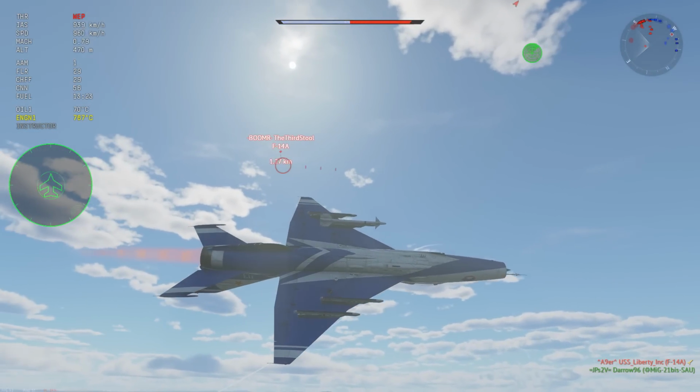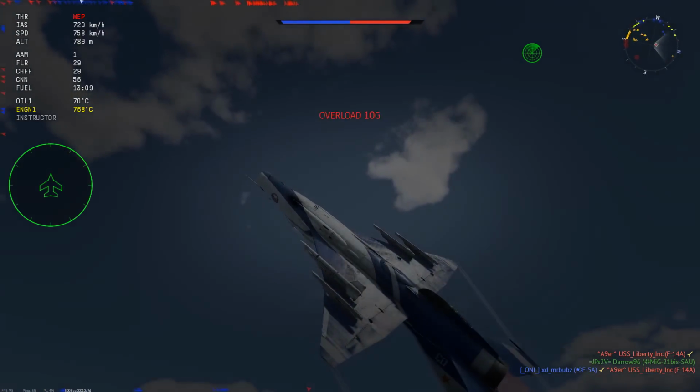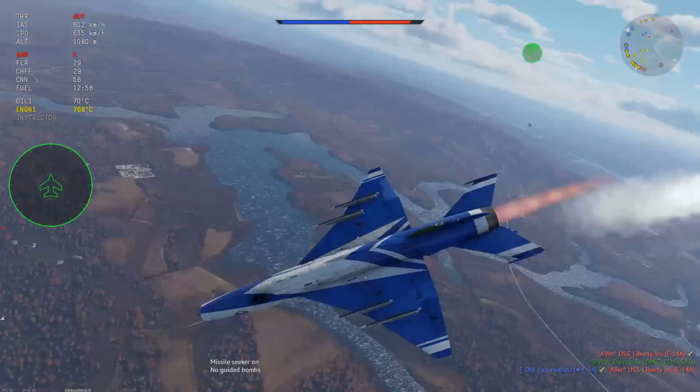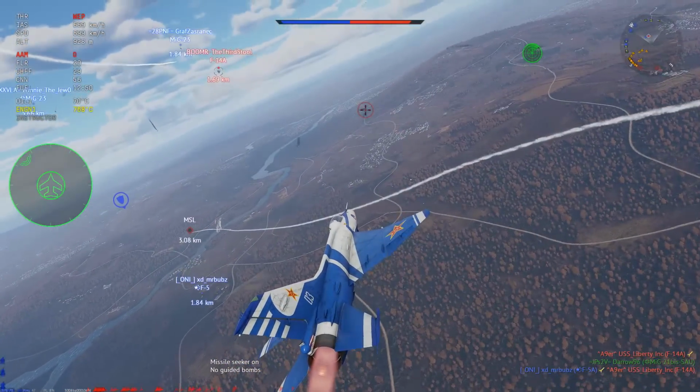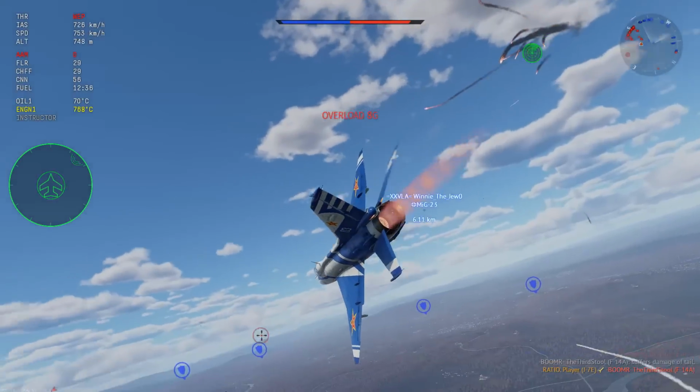Now, obviously, if they're looking back at you when you fire that missile, they're going to flare it off. That's the other thing with the PL-5s. They're not that flare resistant, at least when comparing it to something like an AIM-9L or an R-24T. But a lot of the time, your opponent won't even know that PL-5B is on the way. And most people aren't going to flare a missile that they don't know is coming.